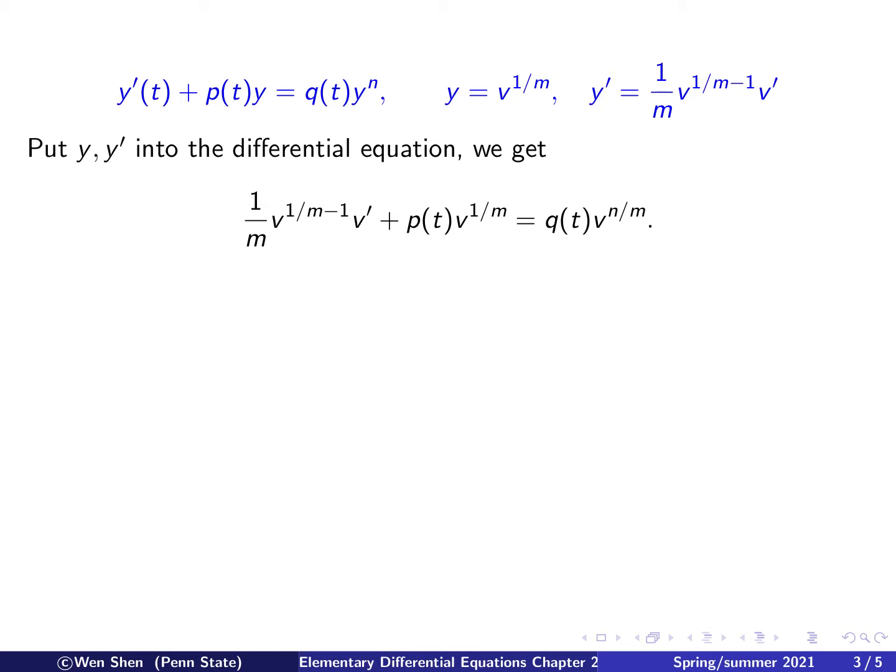Let's collect all the formulas on the top of the slide so we see more clearly what we do. This is the Bernoulli equation. That's the variable change for y. And this is the y prime. These are written all in terms of v, which is the new unknown now. Now we can plug in the expression for y and y prime using these two into this equation.